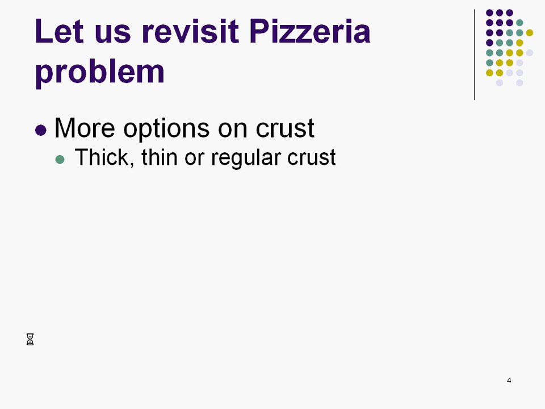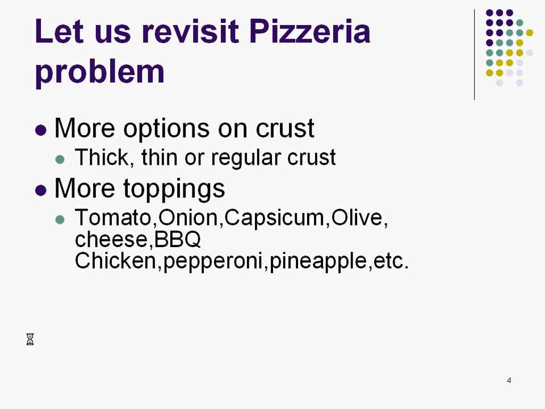Again, we are going to revisit the pizza example. It's lunchtime, but now that we know how to make pizzas, let's try to make it a little better. This time, assume a situation where you have 3 different types of crust available: a thick crust, thin crust, and regular crust. And you have lots of toppings options. You can add your own toppings, whatever you want.